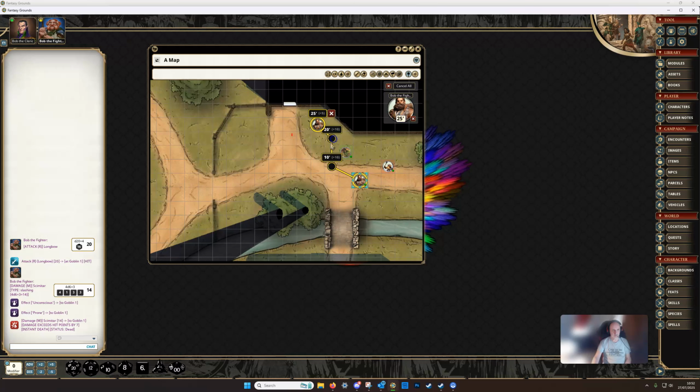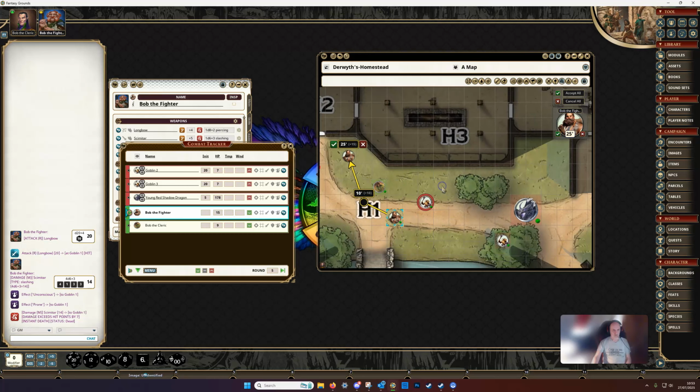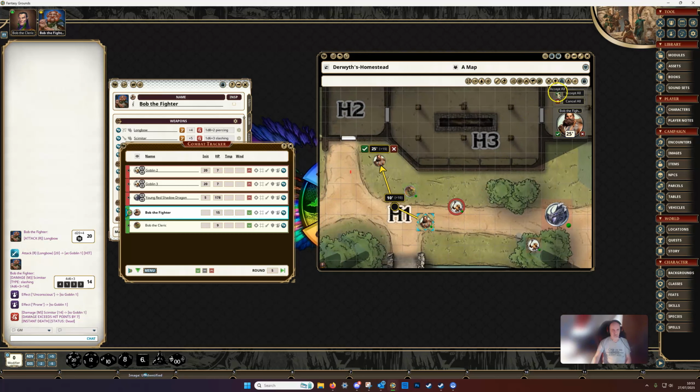We can move this one, or we can delete it. So the players have got all of this option as well as the DM. Back in the DM view, we can accept those movements and on they'll go. So that's token lock on.